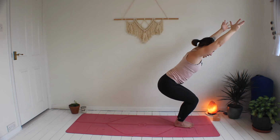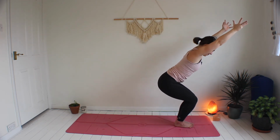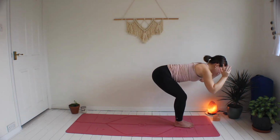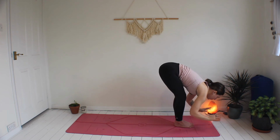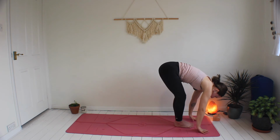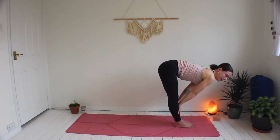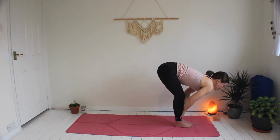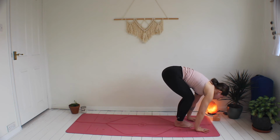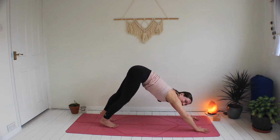Take one more round of breath, just feeling that heat rising through the legs, through your foundations. And then as you exhale, slowly melt the top half of your body over the legs for your forward fold. Inhale to find a halfway lift, so slide the hands up the shins to find that flat back. Exhale to bend the knees, softening down, plant the hands. And we'll step left and right straight back to your downward facing dog.